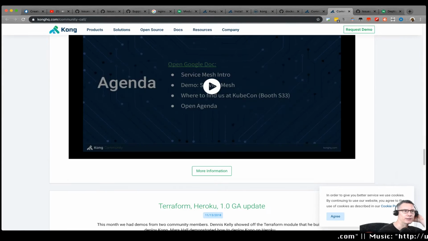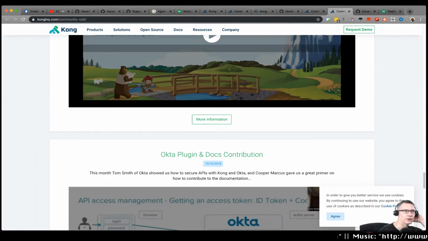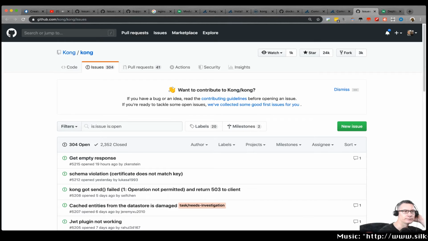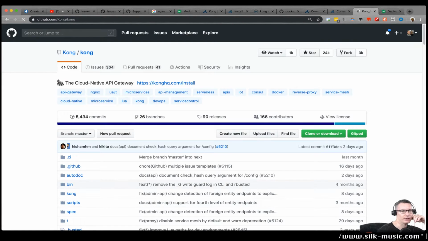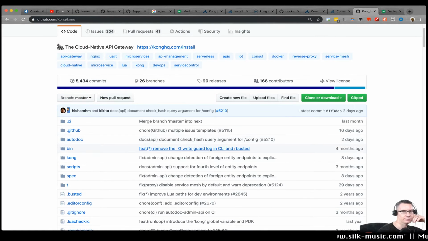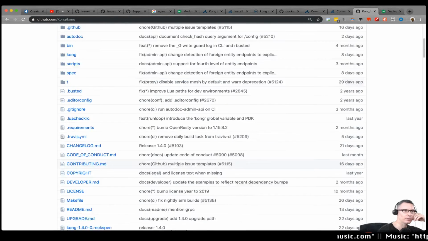Okay, interesting. Here are the issues. So here's the code. JWT plugin not working. That's interesting. Okay, last commit 2 days ago, 16 days ago, 8 days ago. Okay, it's obviously under active development, which is kind of already obvious.